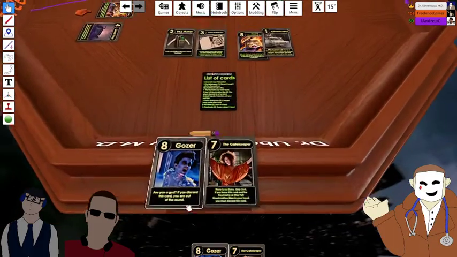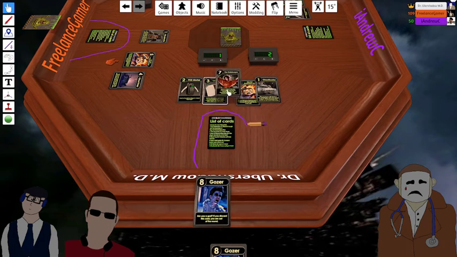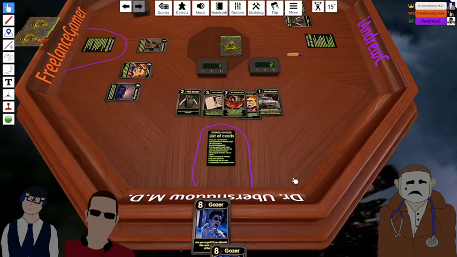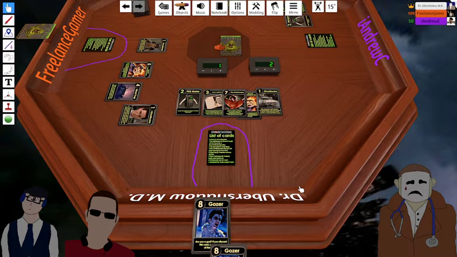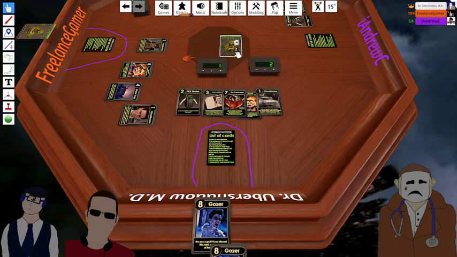Oh, okay, well. Oh, you probably have to do that. Draw a turn. Do you have a 6? No. Your turn.